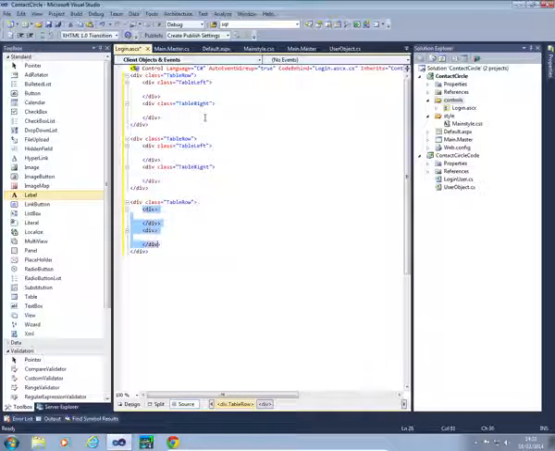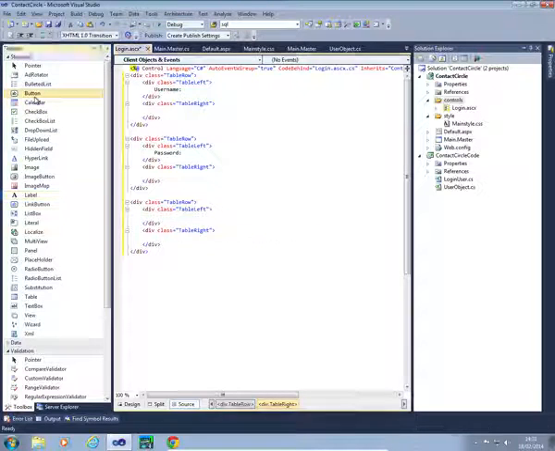And classes in a style sheet work the same way as an ID, but instead of putting a hash symbol in front of it, we actually put a dot, a full stop, or a period. So I'm going to put username, password, and then this bottom one is going to be used for our button. So then I'm going to add, double click, a login button.